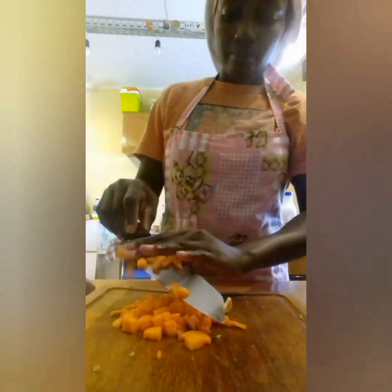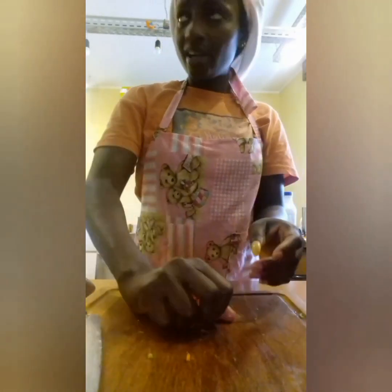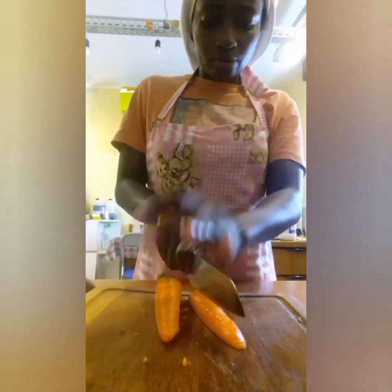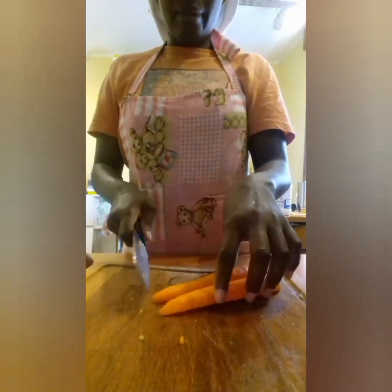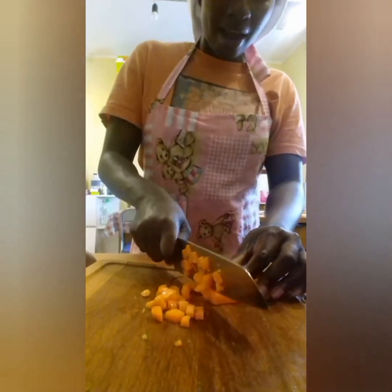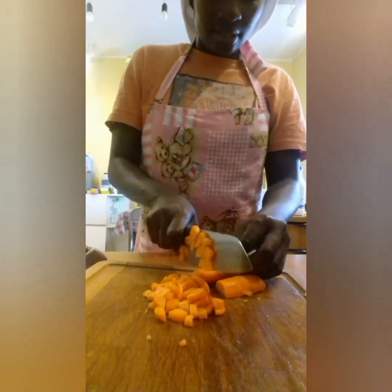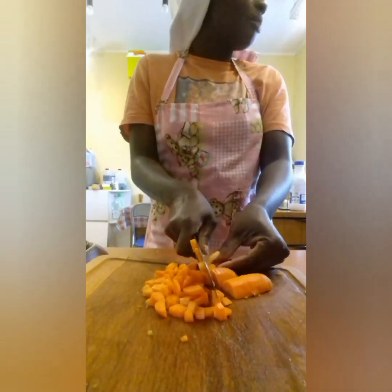Wow, you can see the carrot is very beautiful. You can use carrot the way you want to use your carrot. It can be four, it can be seven, depending on the kilo of rice you want to cook, and the kind of rice you want to cook. But it's better that the carrot should be much, to make the face of the food bright.